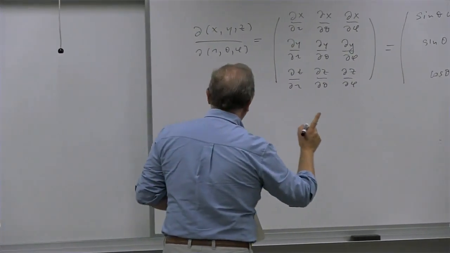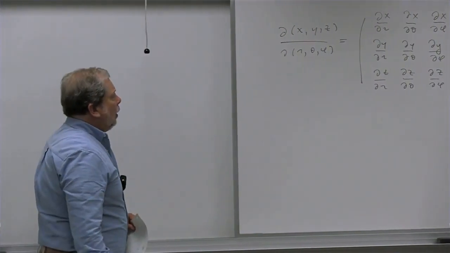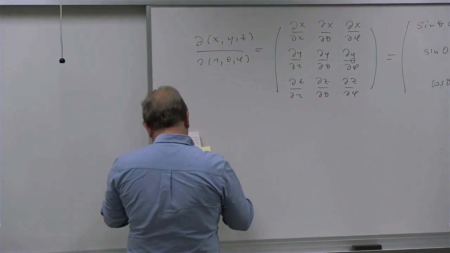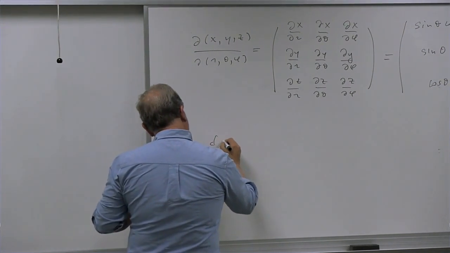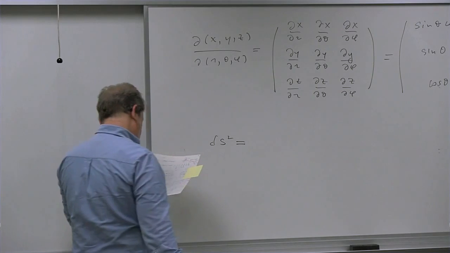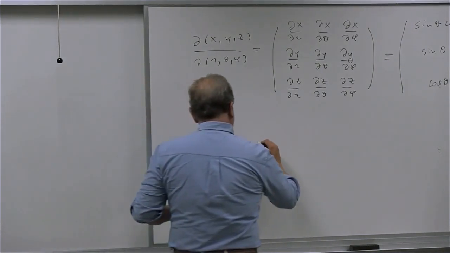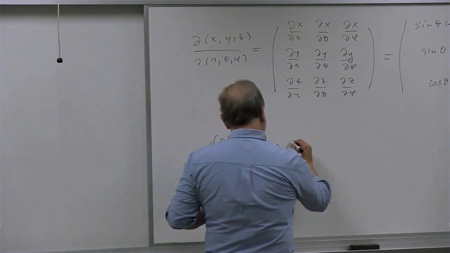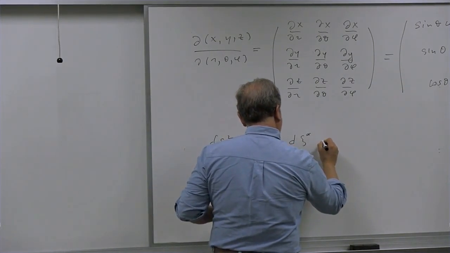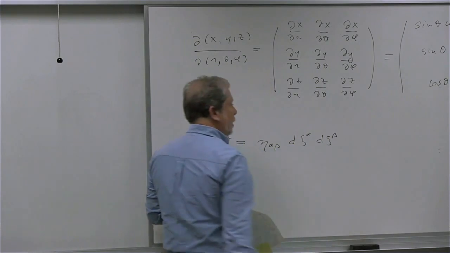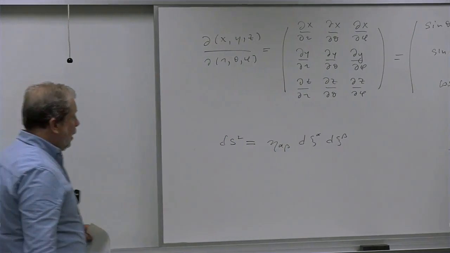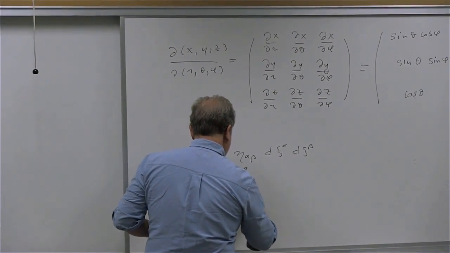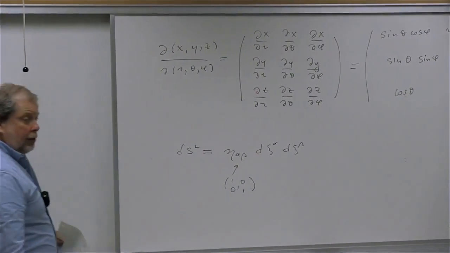So we have the metric, right, in a sense. We have a change from one coordinate system to another, which will give us the metric. So we have that ds squared is equal to eta alpha beta times d psi alpha d psi beta, as we discussed in the first GR class. But in our case, in Cartesian coordinates, this is just 1, 1, 1, and then 0. In Cartesian system, right?